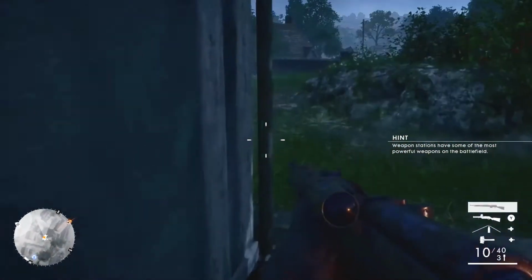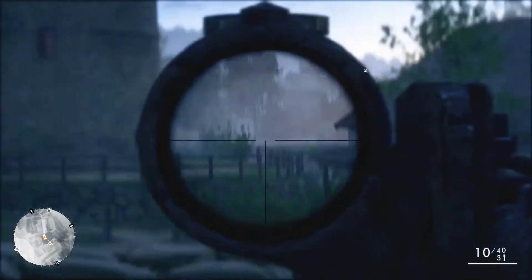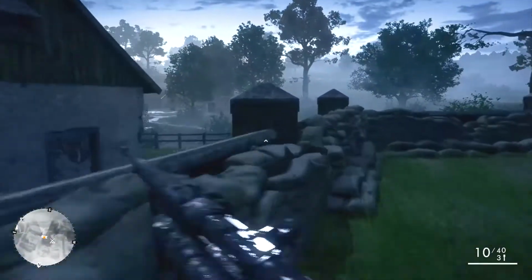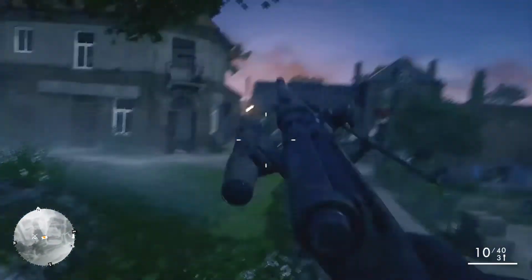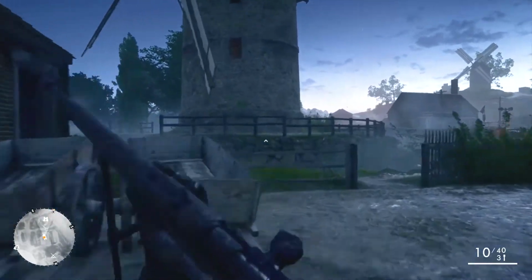Oh, cool. Now I have a sniper rifle with a ton of ammo. Sweet. This looks like a semi-auto. Oh, this is excellent. I just need to get to a high point. Semi-auto sniper. Murder everyone. Is double rare, double unlikely.